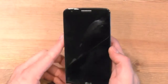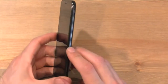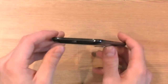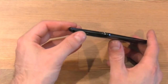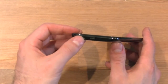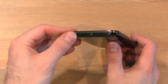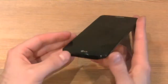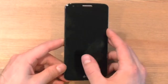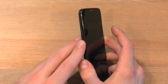So once you are used to that, what do you have? Well, you have a very, very svelte device. It's about 9 millimeters thick. There are no buttons on the top, sides, or bottom. You can see here there's that micro USB port. You have a bottom-facing speaker that's quite a bit lower than its competitors, and we'll get to that in a few minutes. And we also have some excellent sound quality from the earpiece. We had no issues with voice calls at all. And overall, this is a very nice and minimalist device.